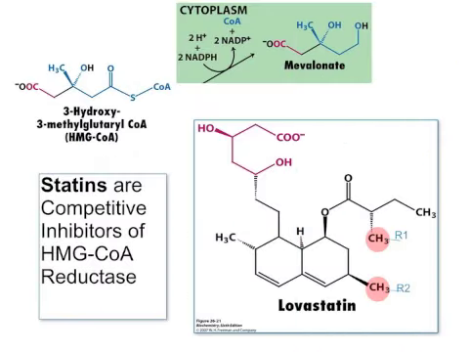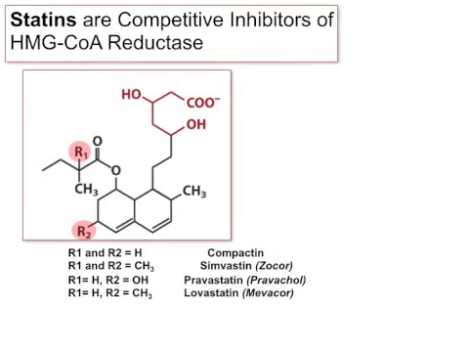Now, statins are competitive inhibitors of HMG-CoA reductase, and as you'll recall, this catalyzes the rate-limiting step in cholesterol synthesis. On the left, we see 3-hydroxy-3-methylglutaryl-CoA, HMG-CoA, and this is the substrate for HMG-CoA reductase. Lovastatin looks enough like HMG-CoA that it binds to the active site and inhibits HMG-CoA reductase. So that's what statins do. They're competitive inhibitors of HMG-CoA reductase, and some of the current statin drugs are shown here.